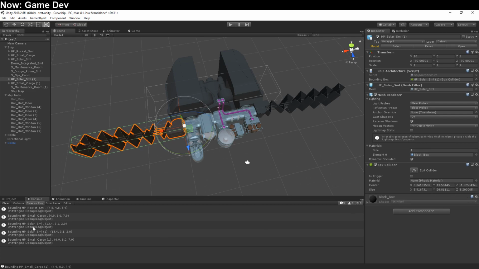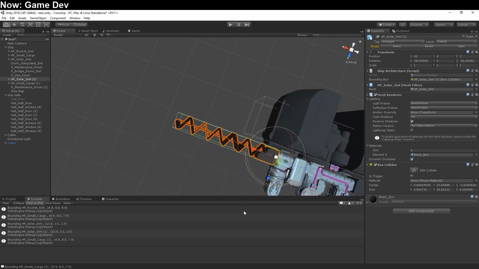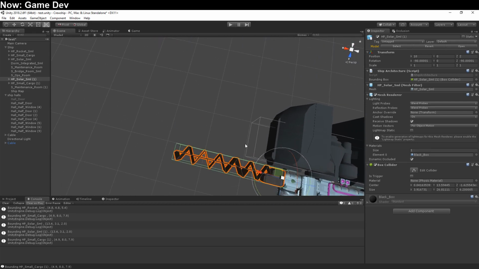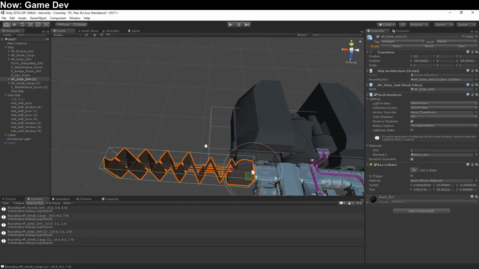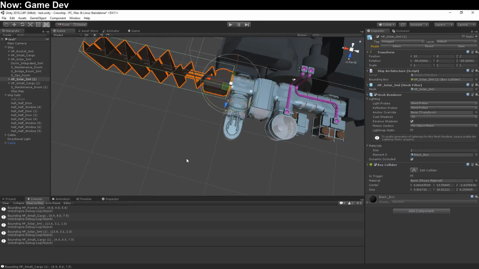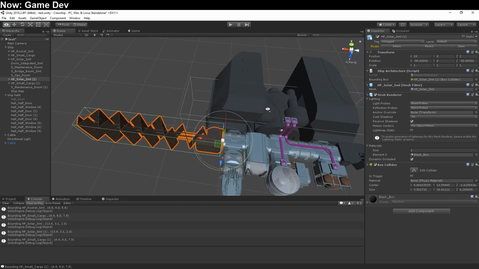If we take a look here, bounding box on the solar small is 13 by 3 by 2. So that's right, 13 by 3 by 2. That's actually kind of small. But either way, when we look at it here on the box collider, it is twice that size, which is correct, because those are the extents of the bounds.